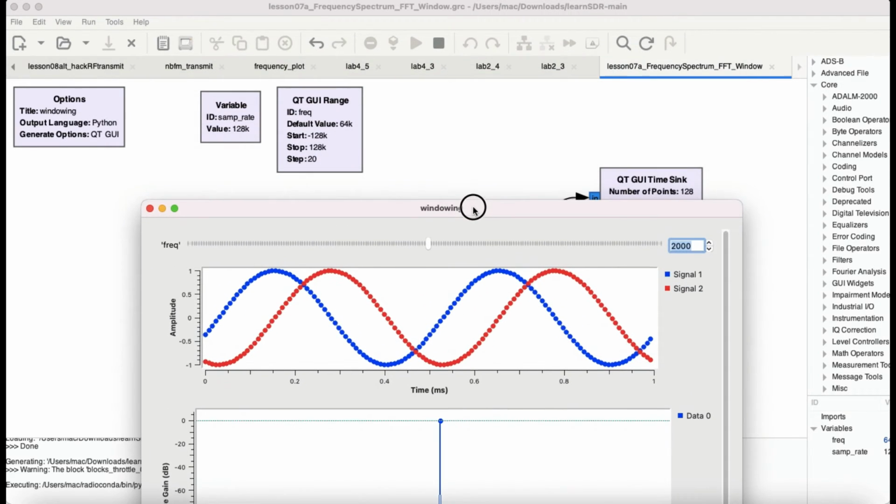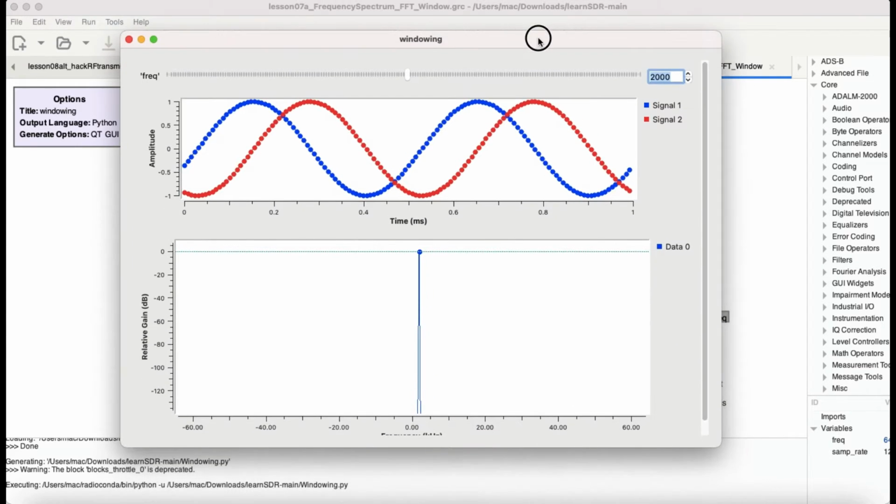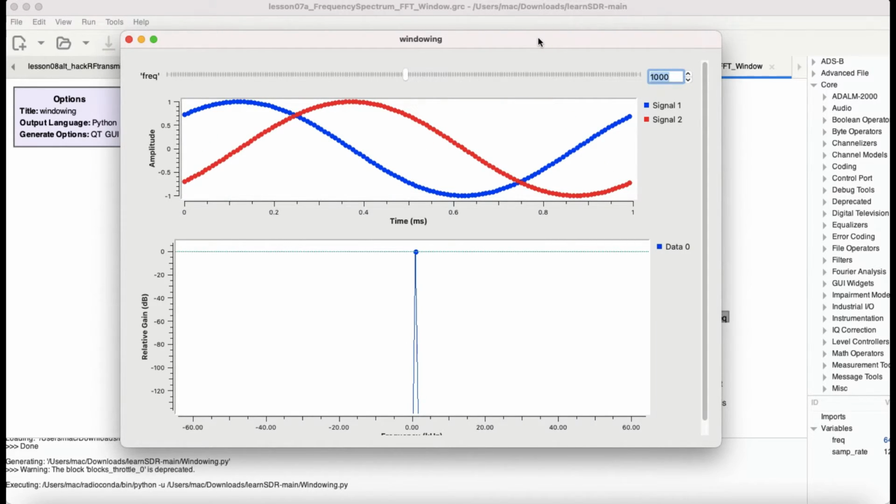That's why I have selected my sample rate to be 128, and I've selected my bin size to be 128, so I'll be able to see integer multiples of these components, which is at 1 kilohertz, 2 kilohertz, 3 kilohertz, and of course in between this. Now, let me just change this frequency back to 1000. If I look at my signal, it's spot on at 1 kilohertz. Exactly at 1 kilohertz, and there is no leakage.